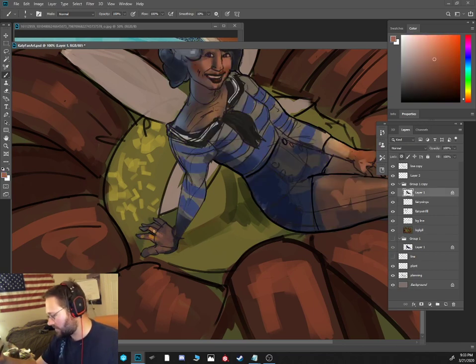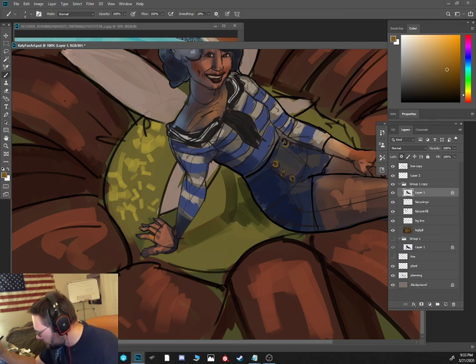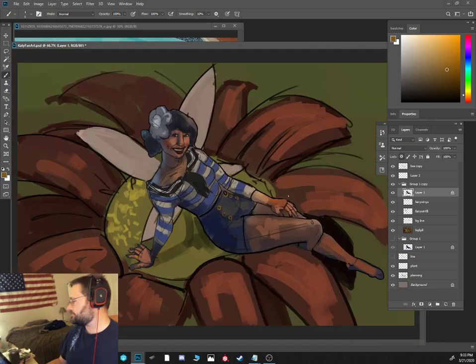Crazy time. I went back to her hand because it was bugging me a little bit. Hey, girl, what flower you want to sit on later? You gonna be here for a while? Place you come often? Must be weird being a bug, getting hit on by other bugs all the time. I think other bugs are into other bugs. Get off this subject, because it is a family-friendly channel.